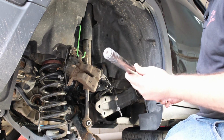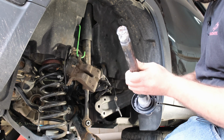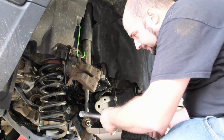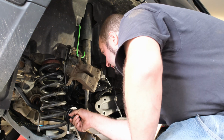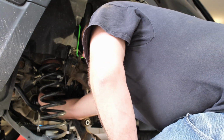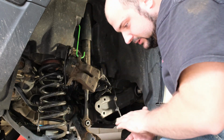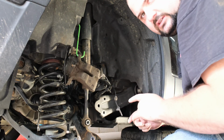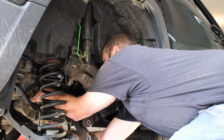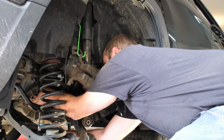Take our output shaft, and we're just going to slide it back in. I did put a little white grease on it just to help it slide along the seal. We don't want to rip the seal. So we'll just slide that in like so. And you might have to go get yourself a little rubber mallet and just tap it in so it locks the clip. There we go.